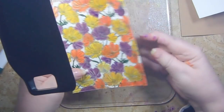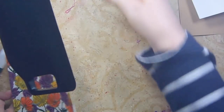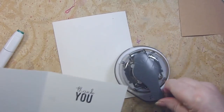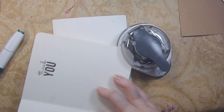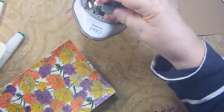I might round my corners. I haven't decided that, but I think I am going to trim off a little bit of it because my card base is a little bit smaller. I bought another corner rounder, and let's see. It's hard to do when you have 110-pound cardstock. Let me just tell you, it doesn't want to play that game.